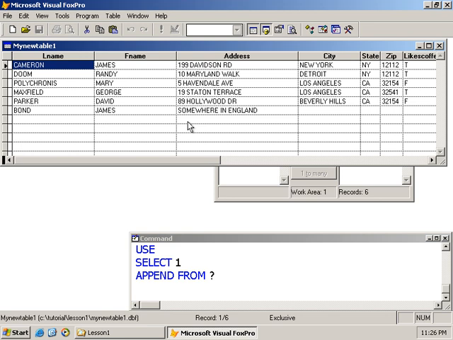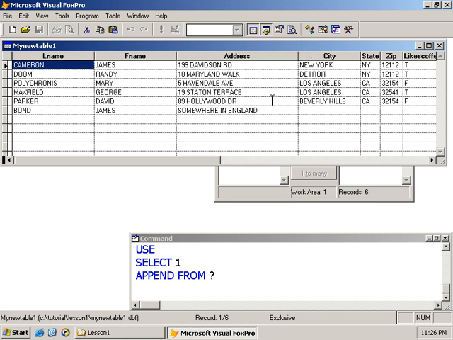Nevertheless, when I append from a table, Visual FoxPro automatically looks to see if there are any similarities in the names of the columns, and if there are, it says, okay, you should go here and you should go over here. And that is such a neat feature. And so you never have to worry about the structure. As long as the column names are the same, then you just go straight ahead and append from one table.